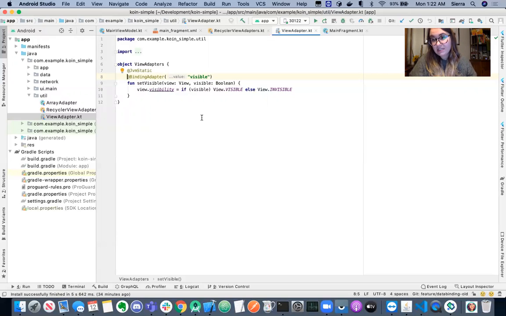We can expand on this if we wanted to. This is an example of having exactly one attribute for this binding. But similarly, I could also add a second attribute and pass that in as well.